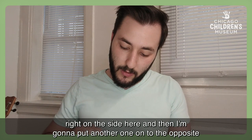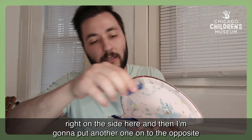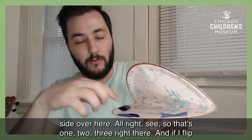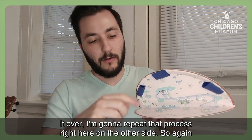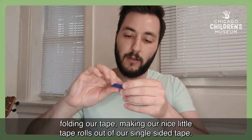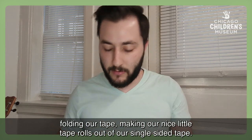And then I'm gonna put another one onto the opposite side over here. All right, see, so that's 1, 2, 3 right there. And if I flip it over, I'm gonna repeat that process right here on the other side. So again, folding our tape, making our nice little tape rolls out of our single-sided tape.